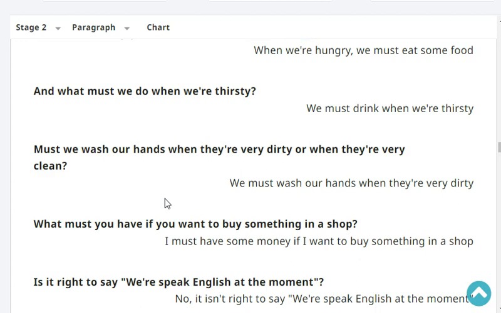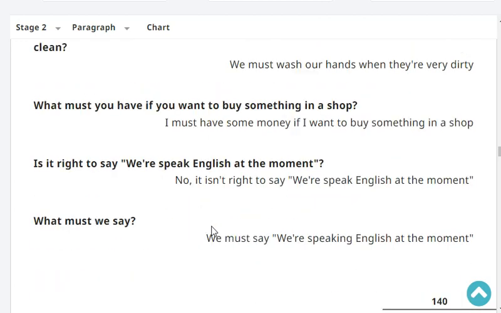I must have some money if I want to buy something in a shop. Is it right to say we're speak English at the moment? No, it isn't right. What must we say? We must say we're speaking English at the moment.